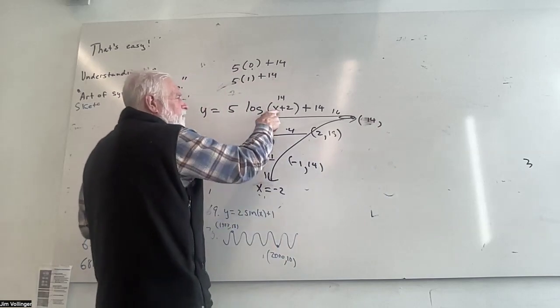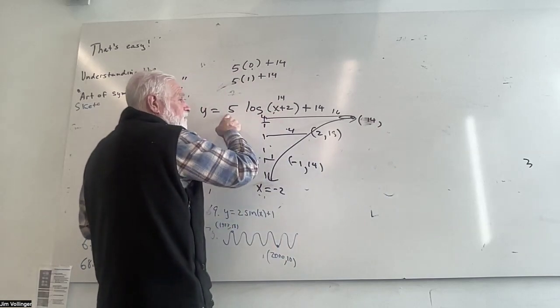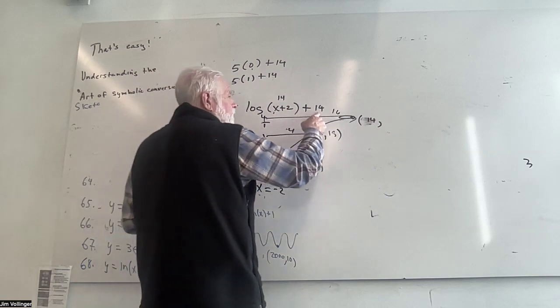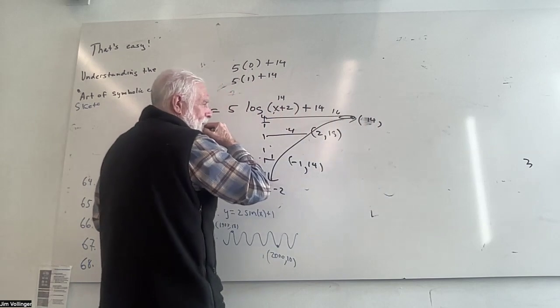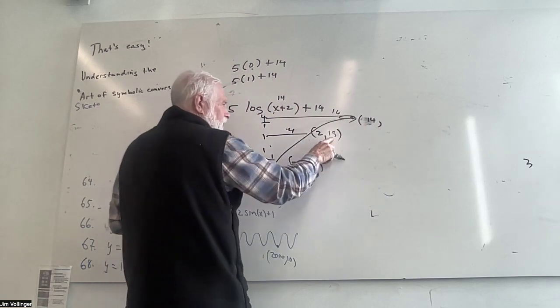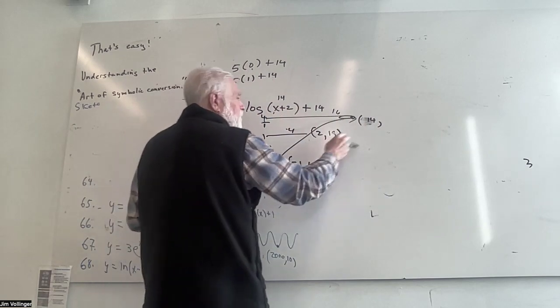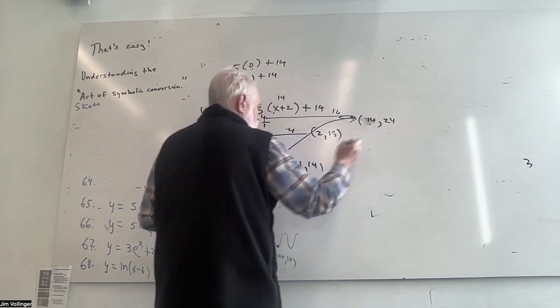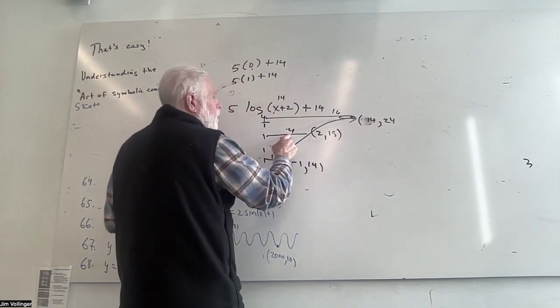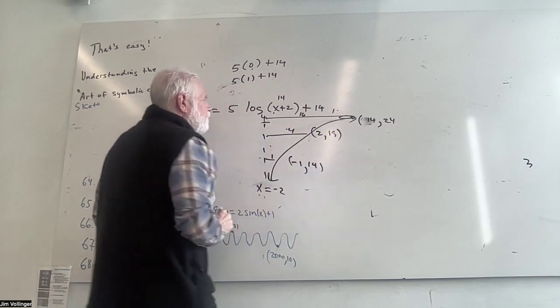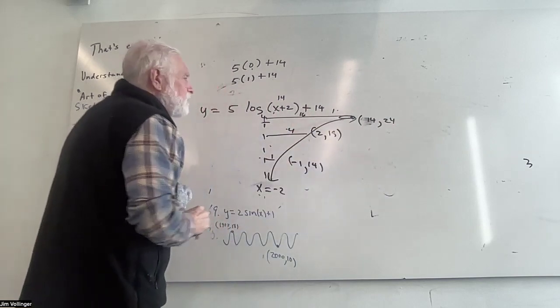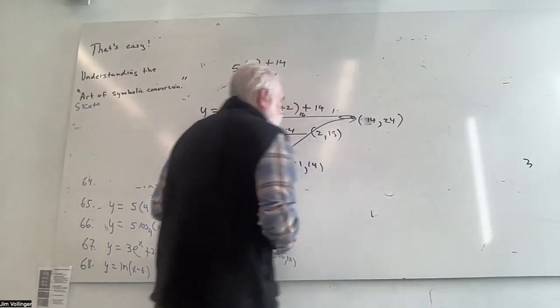What do you put on top of a 4 to get a 16? 2 times 5 is 10, plus 14 is 24. But I think I made a boo-boo somewhere. So that's a change of 5. Right? Another change of 5 is 24. This is 1 and this is 4. Oh, that should have been, yeah, 4 times that. Should be 16 minus 2 is 14. Yeah, 14 gets us 24. Okay, so my conjecture is correct.